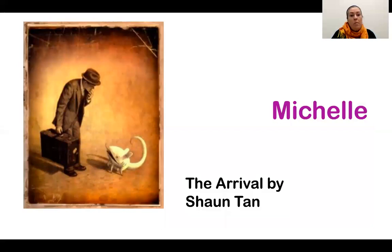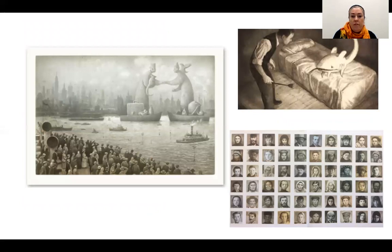The Arrival is probably my oldest pick. It was published way back in 2007, but it has been a favorite for many years. It's both deeply personal and part of a much larger narrative. This book tells the story of a man who leaves his home country and family to emigrate to an unfamiliar land. His journey is documented with intricate illustrations that perfectly convey the loneliness and frustration of finding yourself in a place where the language, the food, the customs, and even the pets are baffling. As he begins to feel more at home, he learns the stories of his community and the reasons why his neighbors and friends all left their countries of origin.